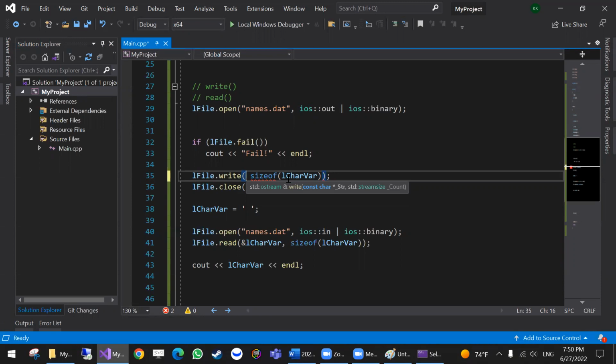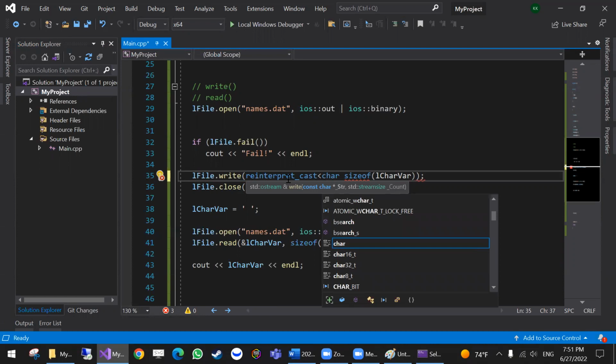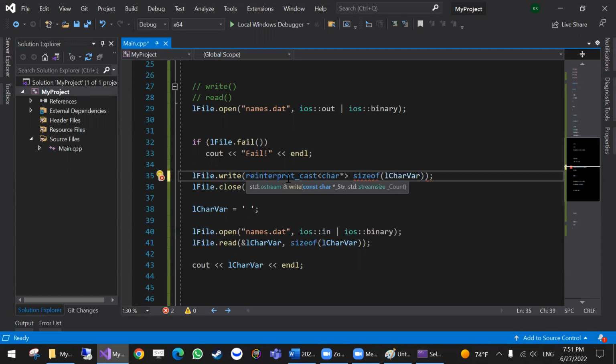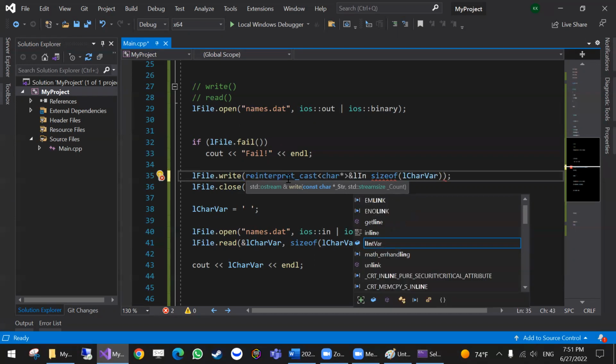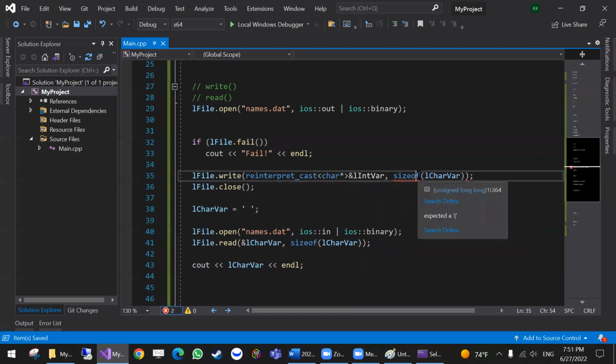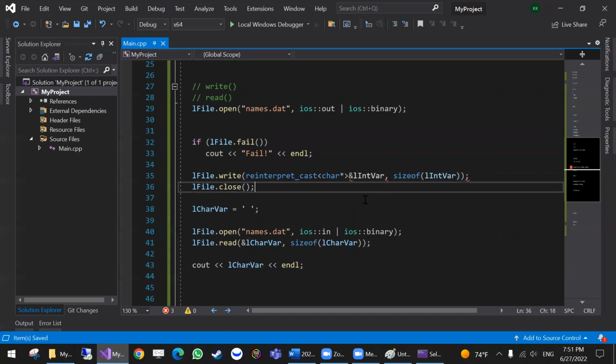I'm gonna give you an address and I need you to treat it as a character address. And you do this by doing the function reinterpret_cast. You cast it. So I need to cast into a character pointer, and then now I give it the address. I give it the address of my integer. And how many bytes? Whatever the size of integer variable. Let's do it between parentheses.